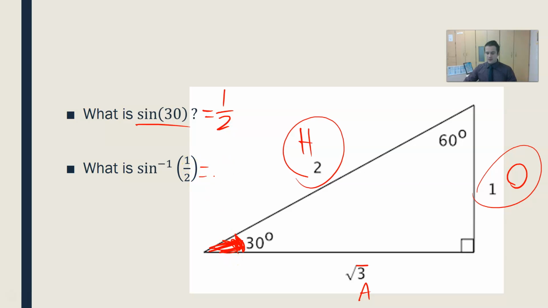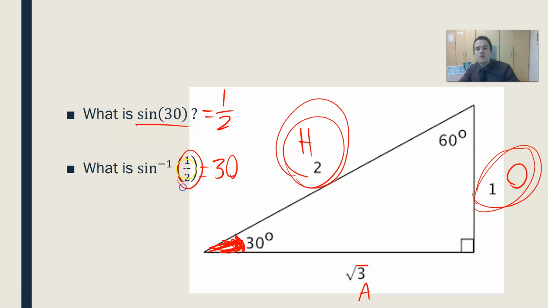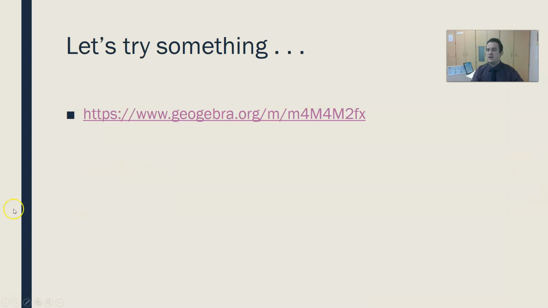Now, in my calculator, let me go ahead and type the inverse sine of 1/2. We kind of did that on the previous slide, but the inverse sine of 1/2 is 30. So if I'm given the angle, the sine of that angle, 30 degrees, will give me the opposite over the hypotenuse side, whatever that fraction is. But if I know the fraction, or the decimal, then if I take the inverse sine, it will tell me what that angle is. Okay?